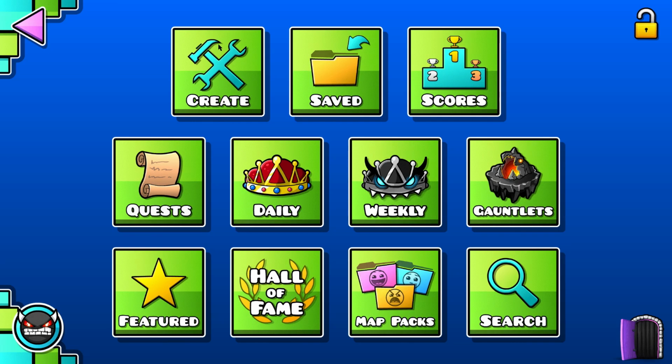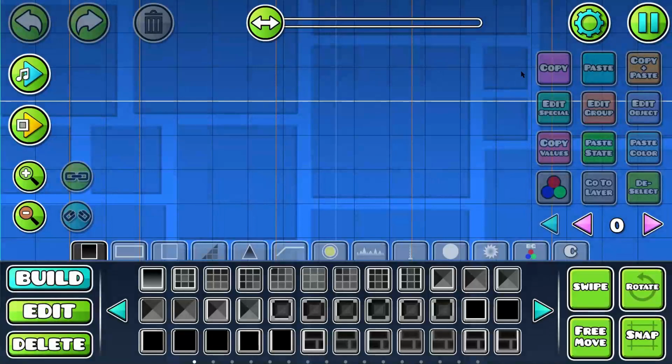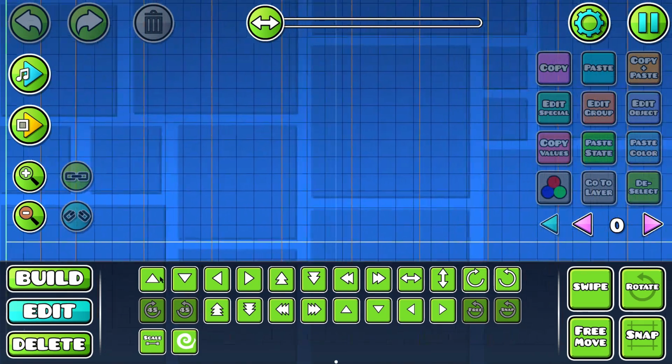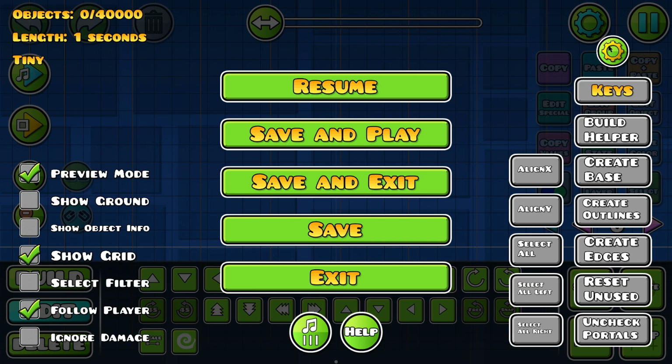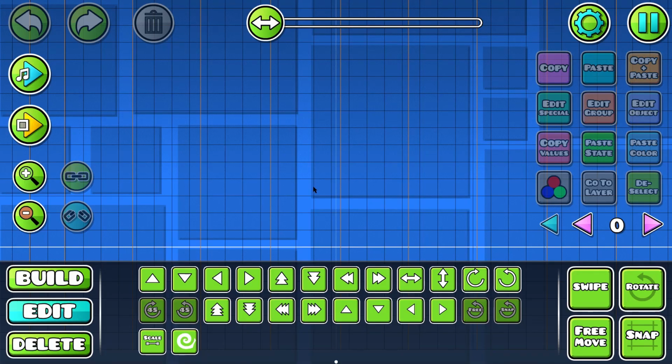So the first thing you want to do is get familiar with the editor and customize it to your needs and to your likings. I have already customized it to my likings, and you do this in this gear up here. Here you have quite a lot of options. Some are UI based and some are just here to customize how the editor looks.